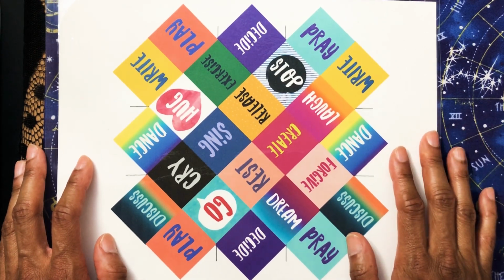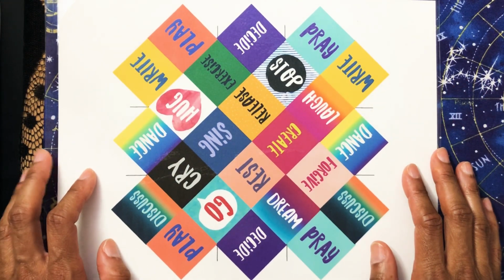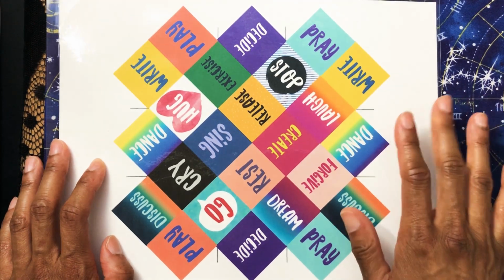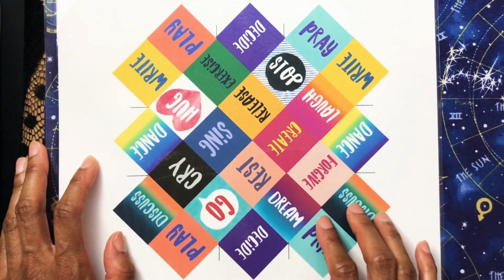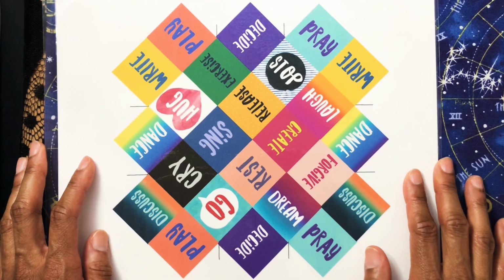So if you've been following me for any length of time, you've seen the magic puzzles. If you're in my free Mystic Crafts class, you've seen another example of the magic puzzle. We did one for the January Mystic Crafts. But if you're not familiar with them, I just want to show you how to use it and also what you're going to receive. So this is part of the PDF that you're going to receive.